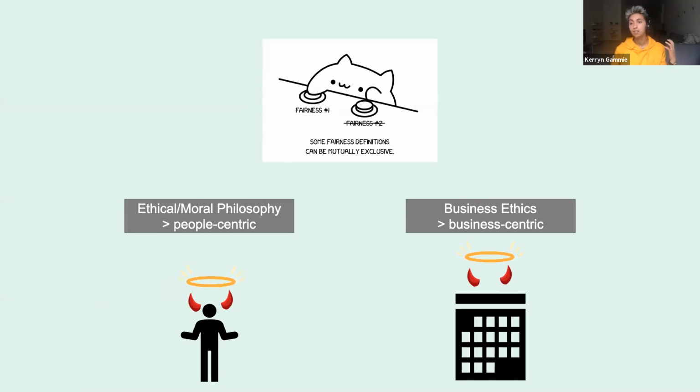Then if you want to think about ethics in terms of moral philosophy, that centers humans and people and what is good and right for people. Whereas if you think about business ethics, that centers businesses and what is good and right for businesses. And I think we've seen in recent times that business interests versus human interests can be deeply antithetical, a zero-sum game in that regard. So this is just to say that this is hard. It's really hard.